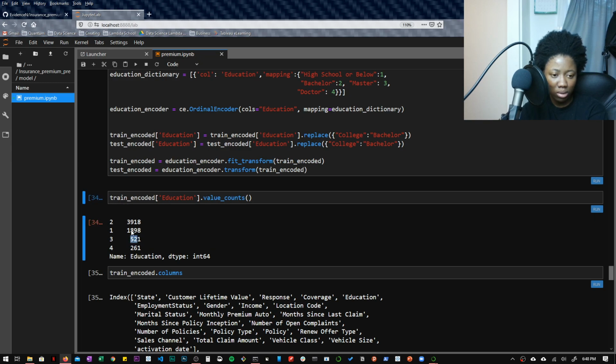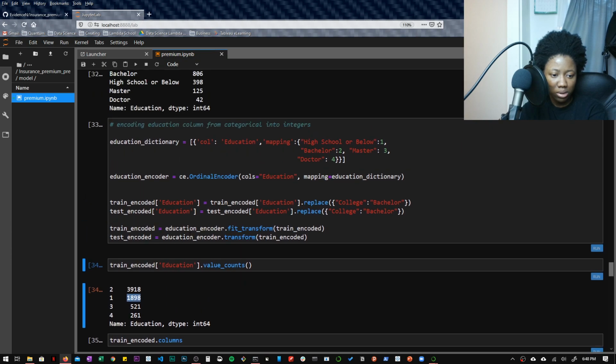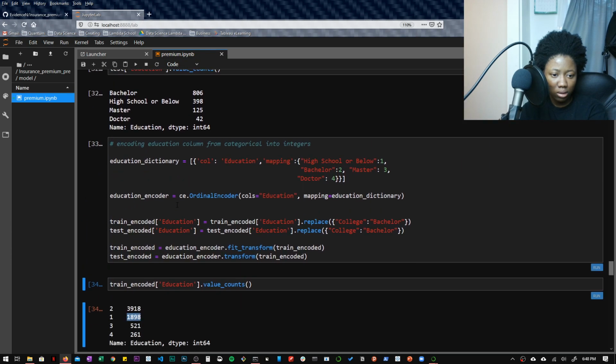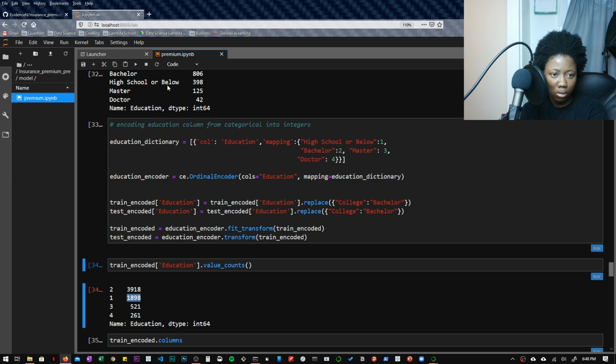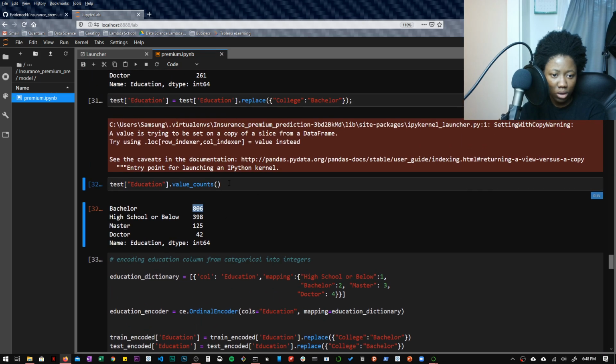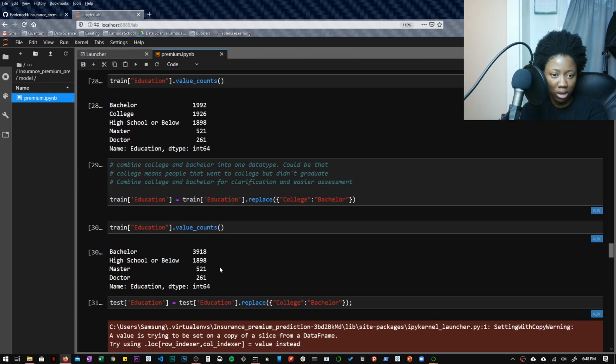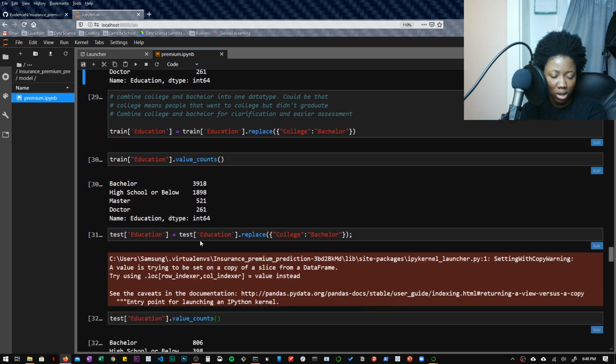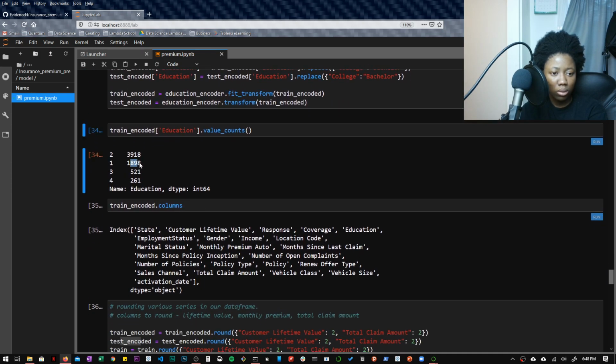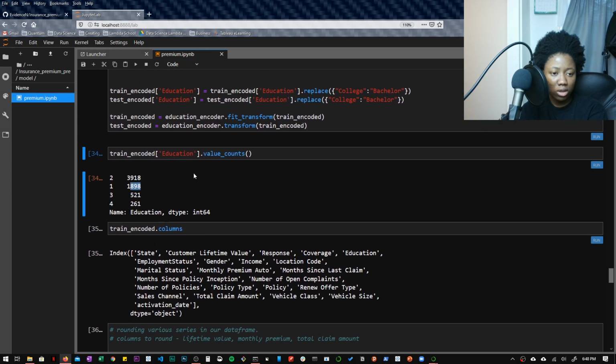Why is it giving, hold on, let me see. Bachelor's is 806. Oh, this is in the test. Let me see here. I want to make sure I didn't make any mistake. High school or below is 1891, and it should get a value of 1. Okay. So in this case, order does matter, right?